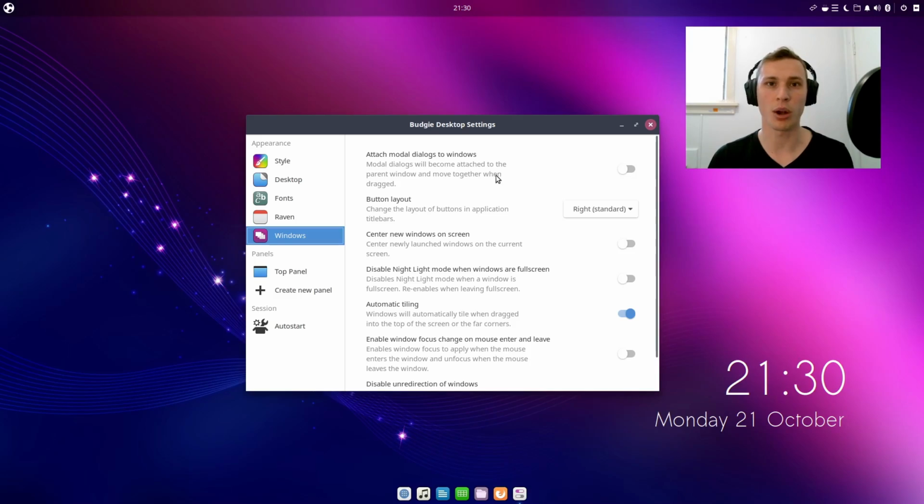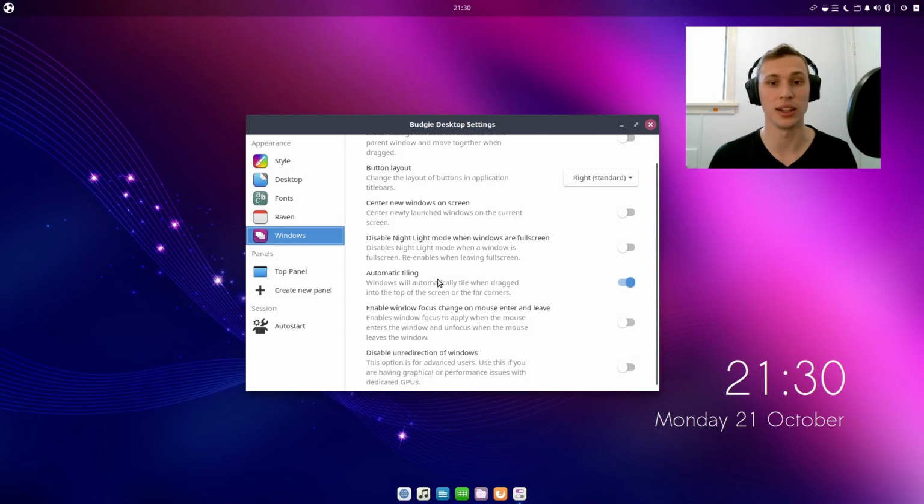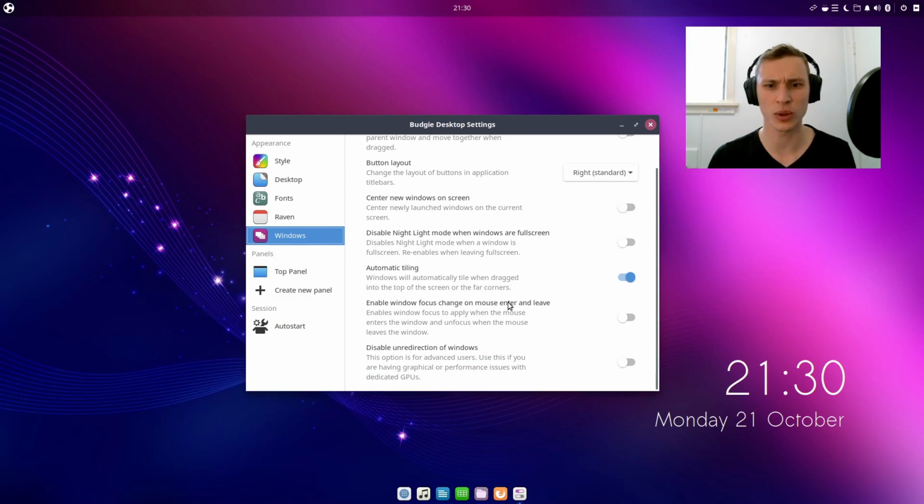That's when you get a pop-up that asks you to confirm something, or maybe it's a save file or something like that, and you have the option whether you want to anchor that to the parent window behind it, or whether you want to be able to drag the windows around underneath it. It's just a nice usability tweak. To have it right here, visible for you to change without breaking stuff, is really helpful. Also, disabling Nightlight while apps are in full screen.